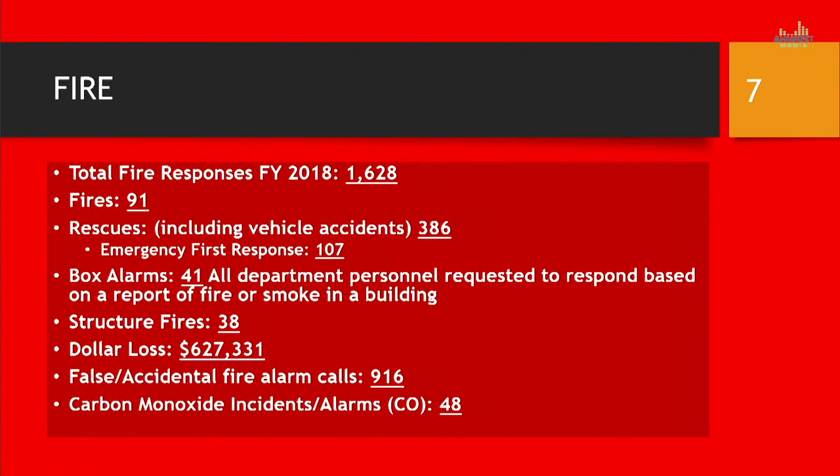This is a breakdown of some of our responses, sort of the highlights. You look at the fire number. You say 991, and then structure fires there 38. You would think the town might be burning down, but that's how they're coded for the state. A trash can fire is considered a fire, okay? And then there's also car fires, brush fires. So it's all on how they're coded for the state.